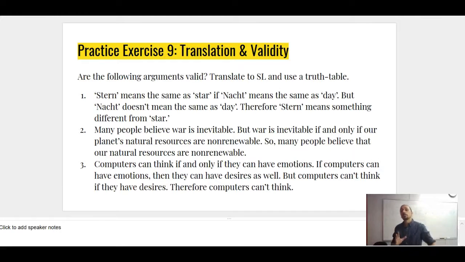Now, we have more problems here. Again, at this point in the class, things are much less conceptual than they are practical. So I've done a couple now. There's 3 more here. Maybe we should try and translate them. And by we, I mean you, not me. Do the following 3, translate them, and check to see if they're valid using a truth table, a long one, or a short one. So pause the video and work on those.